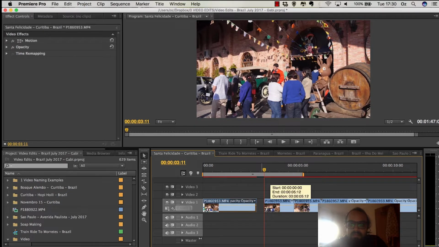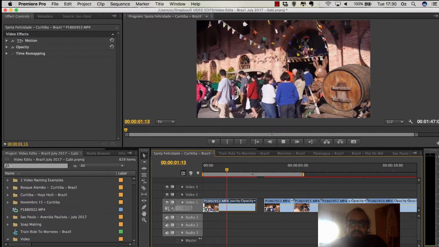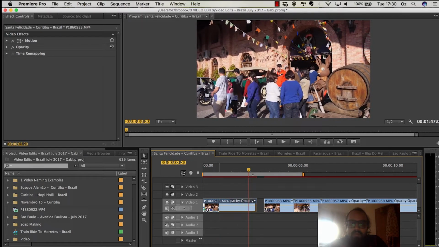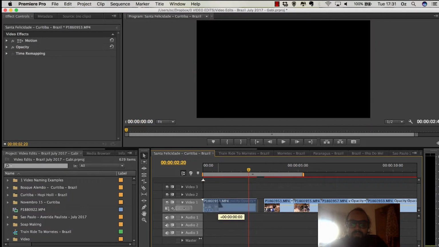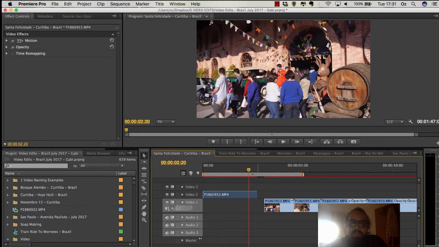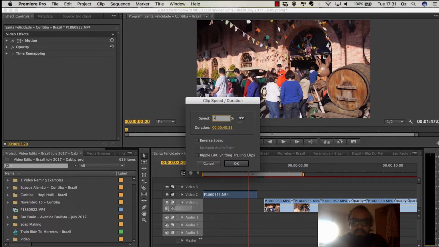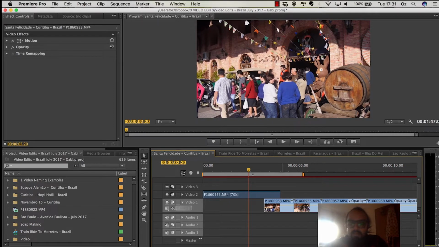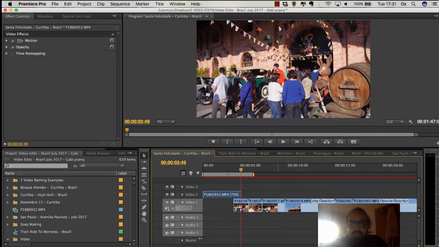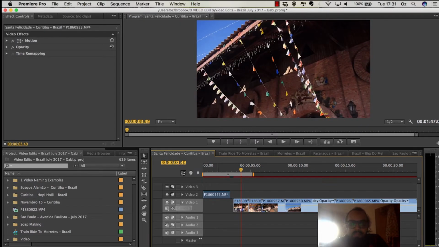Let me see. Okay, for this one, this is too small. So for the ones which are too small, you just keep them up like this. At times, if it's not too small, what you can try doing is right click, speed duration. Say let's try this one as 70. It's still quite small, it's coming to 4 something. For us, it has to be minimum 5 seconds and 12 milliseconds, for example. So, Control Z and it will go back.